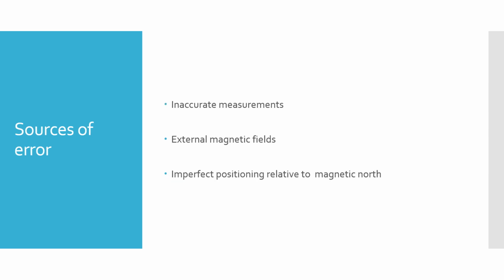There are multiple potential sources of error in this experiment. For one, inaccurate distance measurements could have introduced error into the relationship between the distance and the strength of the magnetic field. External magnetic fields could have affected the results for the strength of the magnetic field, introducing error. Finally, the ruler may not have been perfectly aligned with magnetic north. This means that Earth's magnetic field could have caused errors in the results.